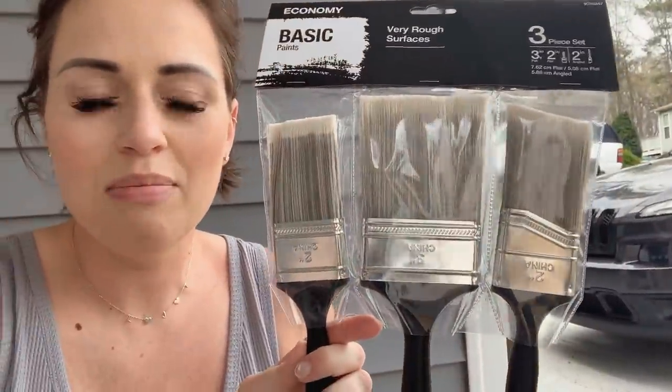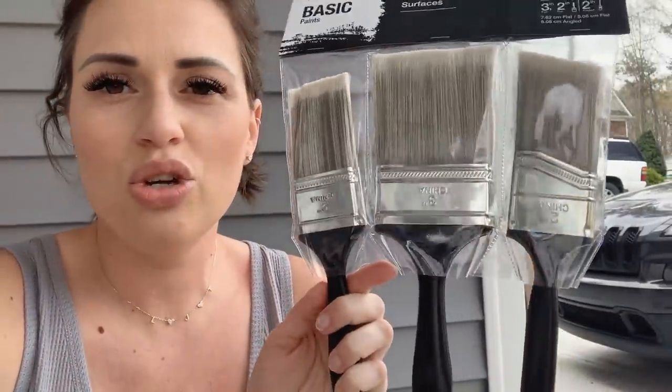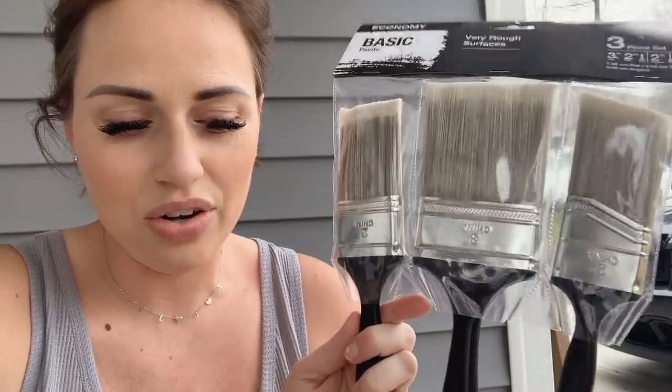And then I did get some new brushes. I've got a 3-inch in the middle, and then this one here is a 2-inch, and then an angled brush on the other end. And then I also have some roller brushes as well.